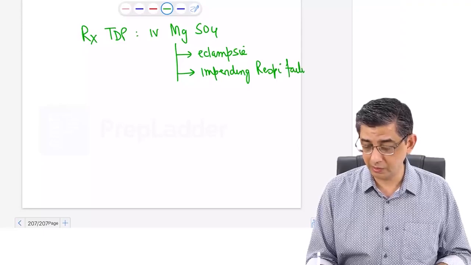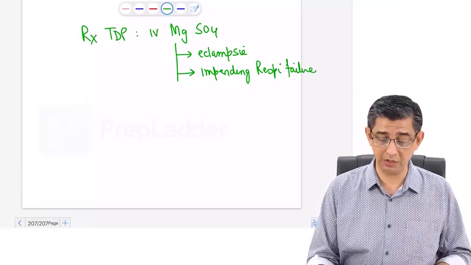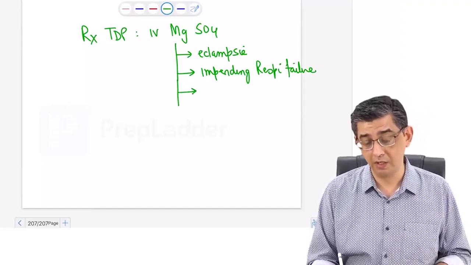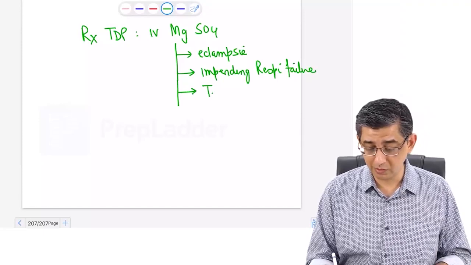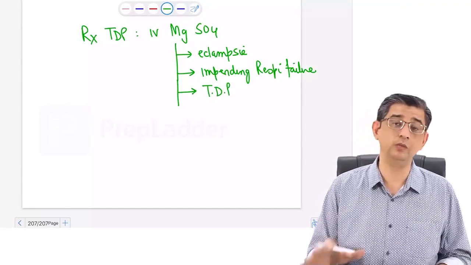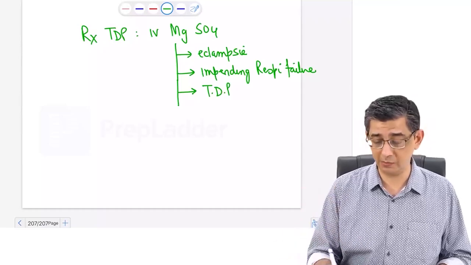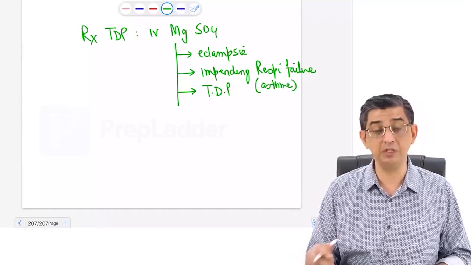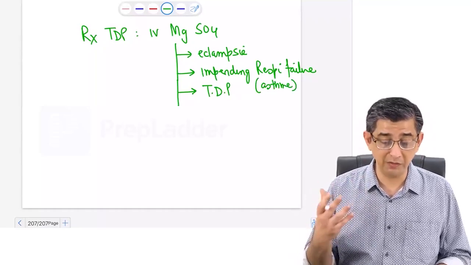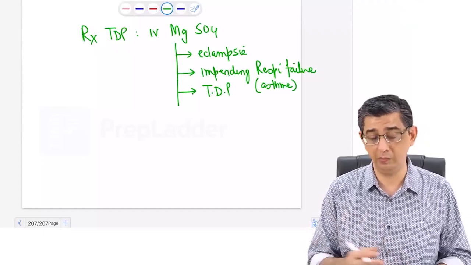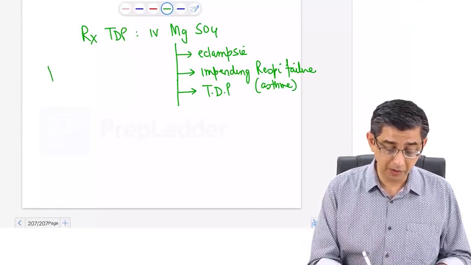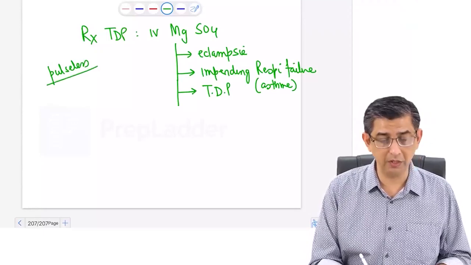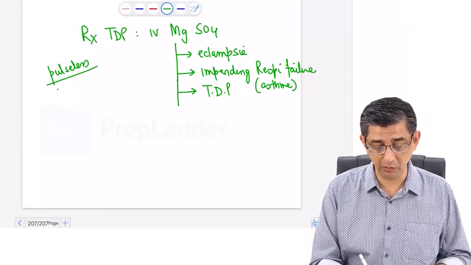So when you listen to the asthma discussion in the pulmonology section, you will again hear me speaking regarding magnesium sulfate. So there are three important uses of magnesium sulfate that you are aware of at the moment. That is eclampsia, impending respiratory failure, that is in a person with severe acute asthma which is deteriorating to the level that this person will require ventilatory support, and torsades de pointes obviously. If he begins by describing a TDP patient who's pulseless, then it would be a DC shock that would be given to the patient.